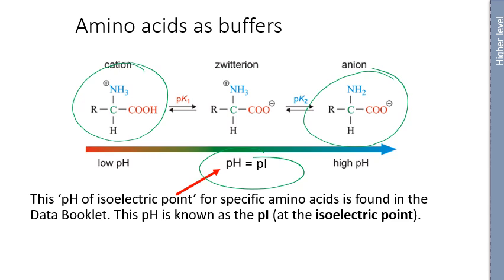At a certain pH, known as the isoelectric point, which we've already looked at, basically the pH will equal the isoelectric point. And this is where you have the zwitterion, where the positive charges and negative charges are equal to each other. And it's going to be specific for each amino acid or protein. The positive and negative charges of the ionized groups cancel, producing the zwitterions, which we already looked at, with zero net charge.